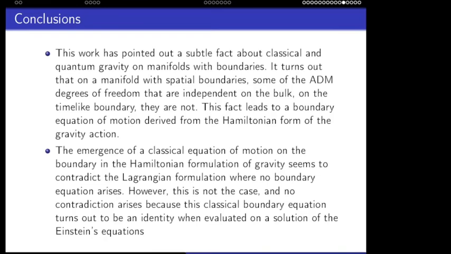I'm somehow more comfortable in Maxwell theory. You have 4 degrees of freedom, but 2 of them are gauge, so they are not physical degrees of freedom. But from these 2, you don't get these 2 equations. So you have Gauss law, an extra equation, in gauge A0 equals 0. But this Gauss law is not independent of the other equations. If you take the time derivative of the Gauss law, this is a consequence of the equations.